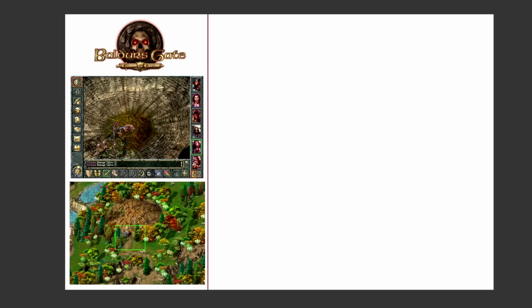I picked a game called Baldur's Gate. For those who grew up on the PC in the 90s, you probably recognize this game. It's a defining RPG for BioWare. I think this is their second game, but their first in the realm of role-playing games, which I think defined a lot of role-playing games that followed. I think Baldur's Gate, Ultima, and a few other games set the trend for what modern Western RPGs tend to do. Anyways, I think it's a great title. If you haven't played it, go check it out. You can buy it right now.